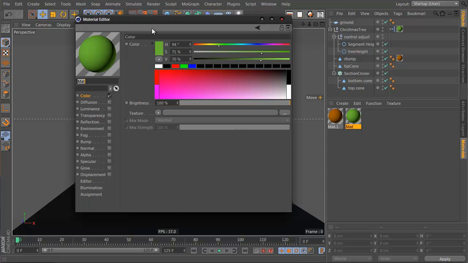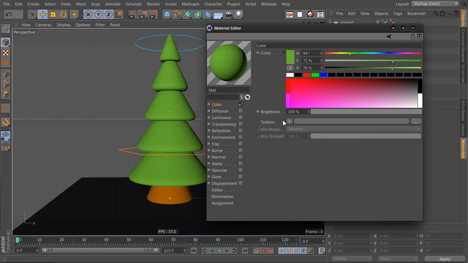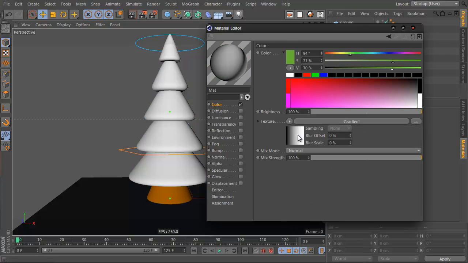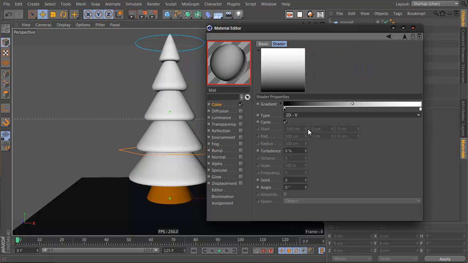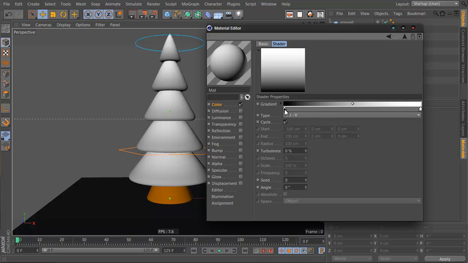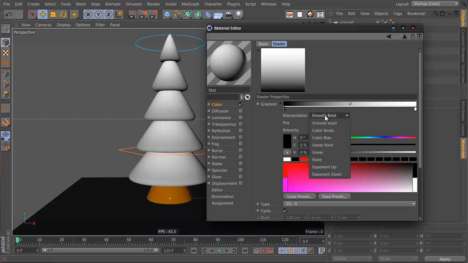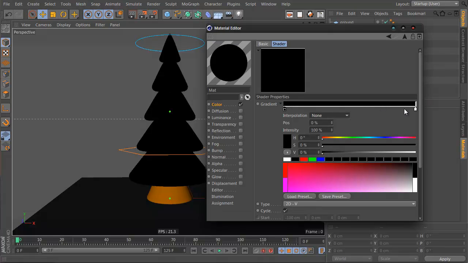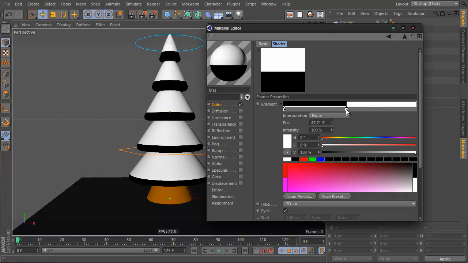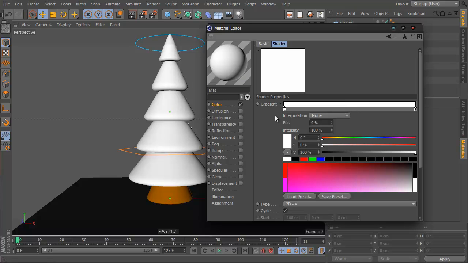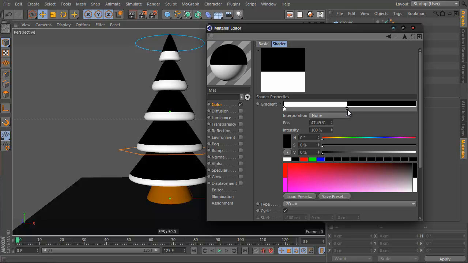So let's go material. Let's go color. Let's change this to gradient. Change this to 2D UV. Let's expand this. Interpolation none. There we go. Let's invert knots. Let's move it here. Okay. Now this will be a green color.